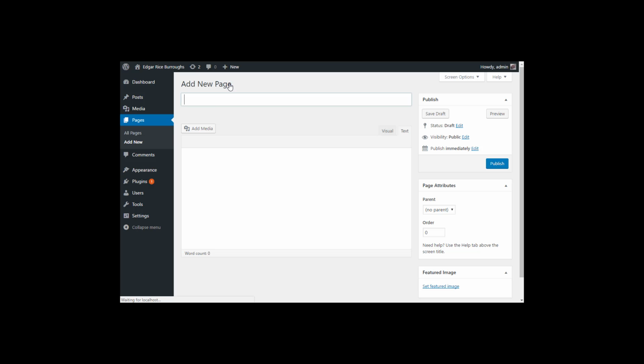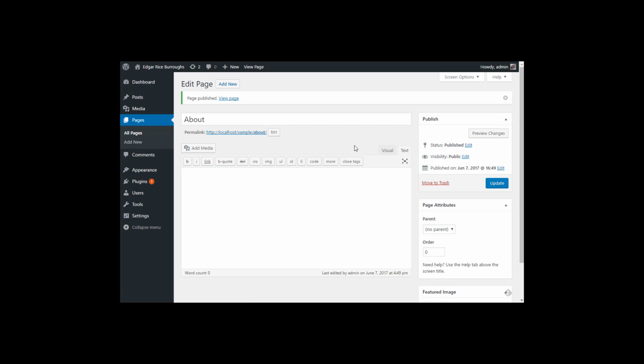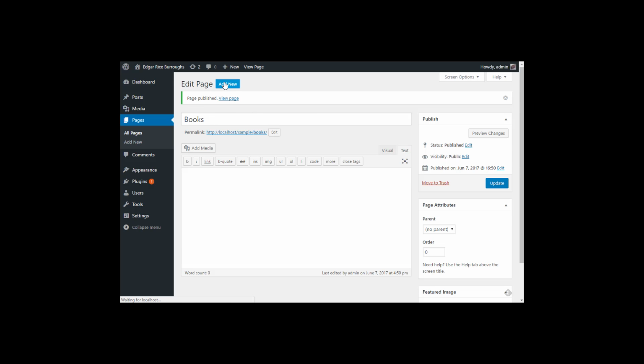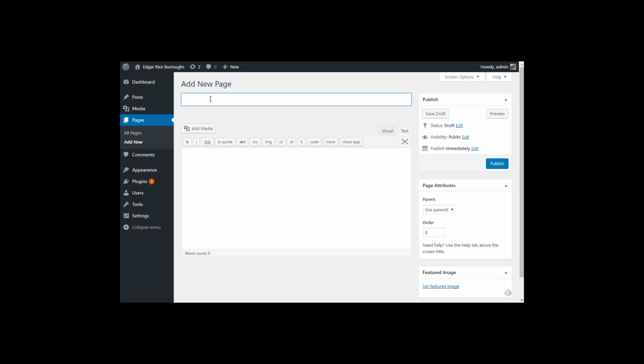Let's see. And this is something that you should think about before you go about installing your website: what pages you're actually going to need. All right, and even if you don't want to use WordPress as a blog, I still want you to set up a page and call it blog, for reasons which will be made clear here in a little bit.